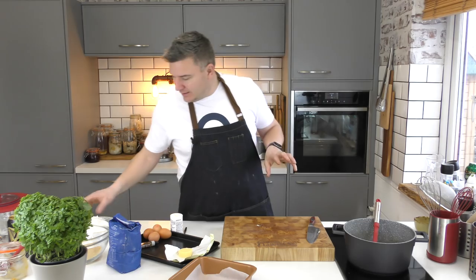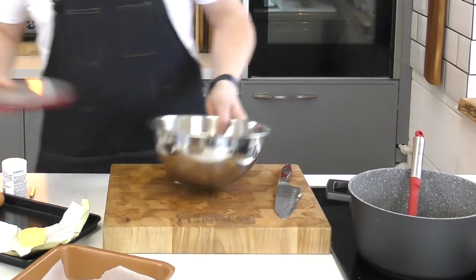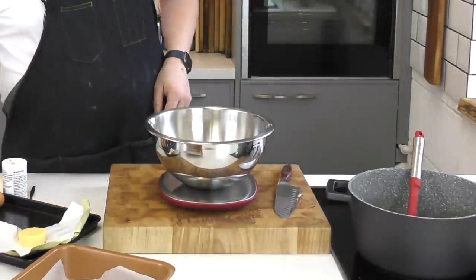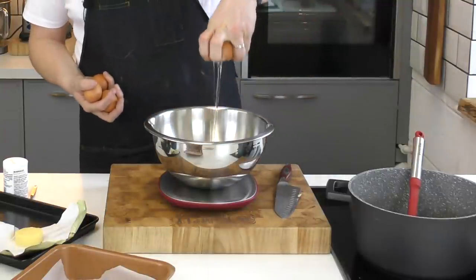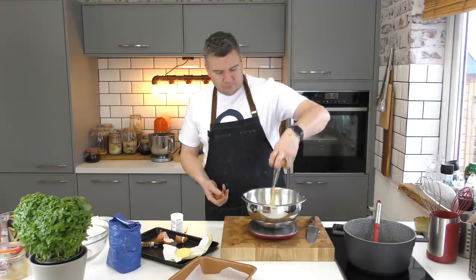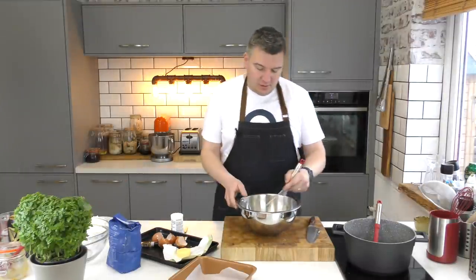So while we're doing that, we are going to whisk up our eggs. Now, I'm trying out some new equipment today. So we've got our scales, and then our bowl. So I am going to add in my sugar, and then I've got 4 medium eggs. There we go. Right, and then I'm going to whisk these up until they're really, really light and fluffy.